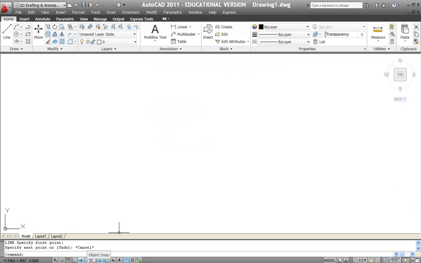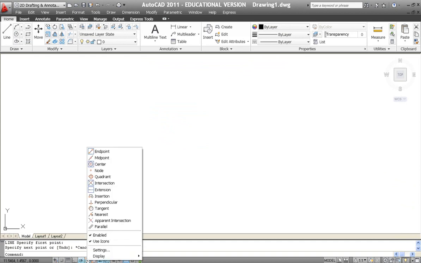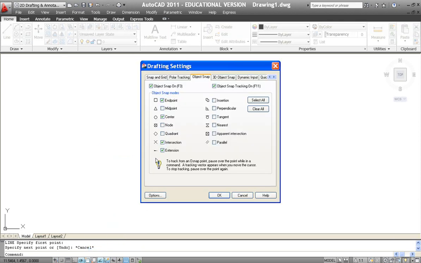The other button down here that's significant and that should also normally be turned on is the one next to it called the Object Snap button. I'm going to right-click on that, and it shows you the current settings for object snaps, and these are snaps that are going to automatically show up as you're drawing. You can go into the settings on this one as well, and you can change them here. I would suggest adding midpoint to the ones that are already there. So you have endpoint, midpoint, center, intersection, and extension. Those are the ones that I use almost all the time, at least leave running all the time.